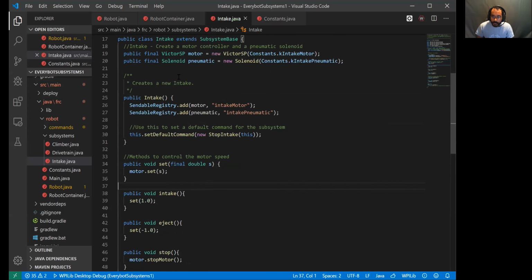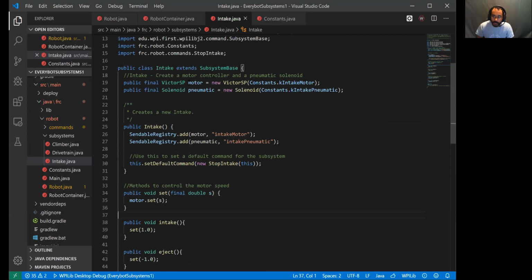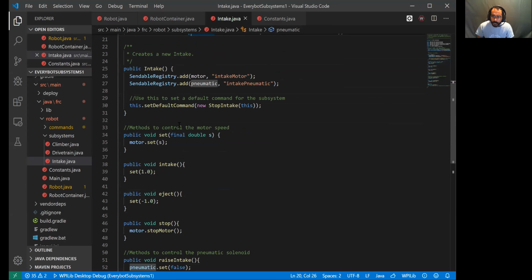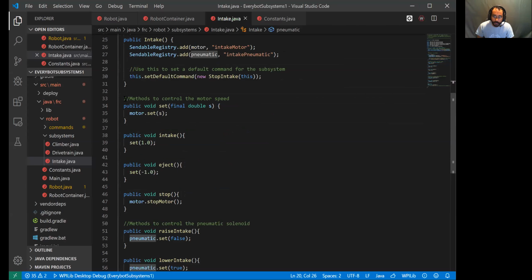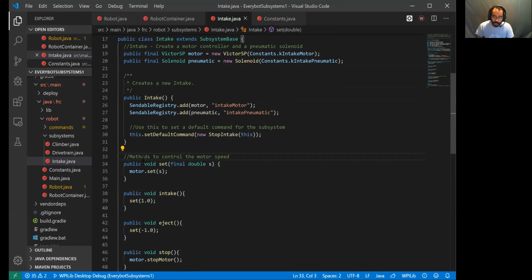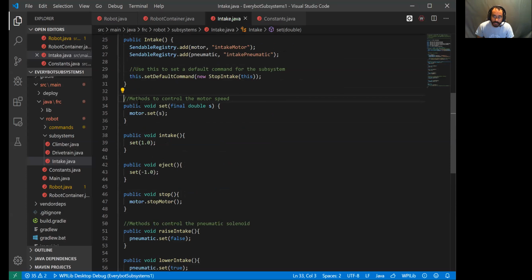So inside of here, we've basically defined the hardware. These are the only two parts of the actual hardware for the electrical system that we need: motor and pneumatic. Then we need to tell it, how do we interact with those things? This is the behaviors part I was talking about earlier. These aren't commands, these are just methods that allow us to actually interact with them. And these are what the commands will interact with specifically to allow us to actually do things.